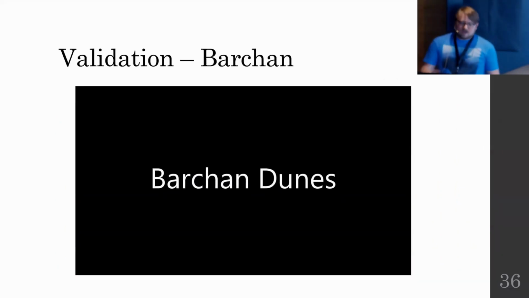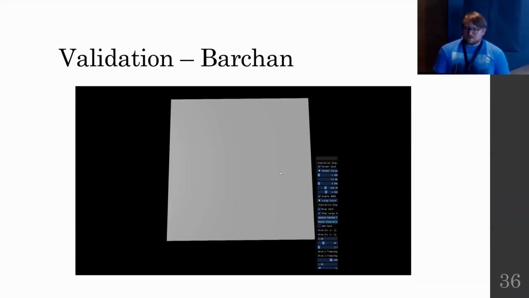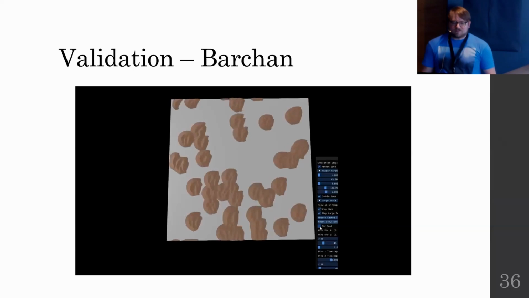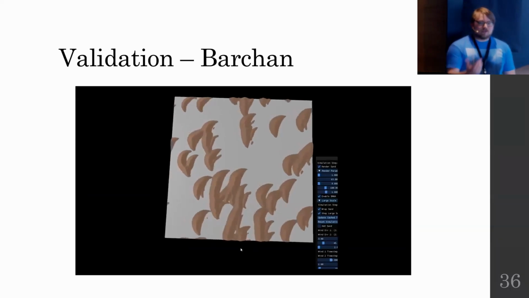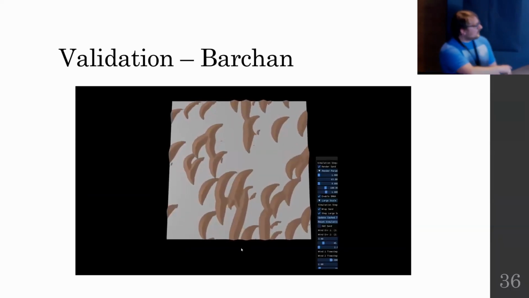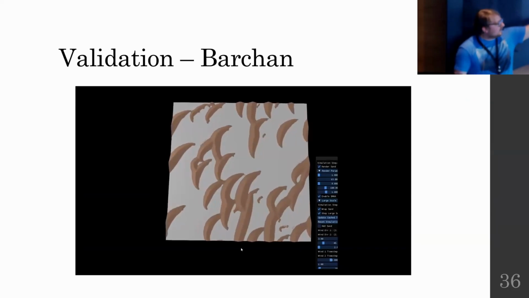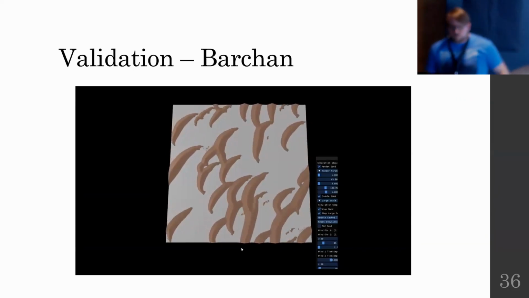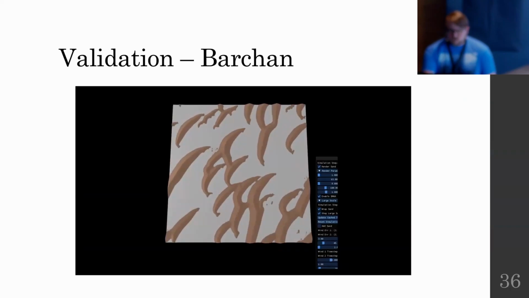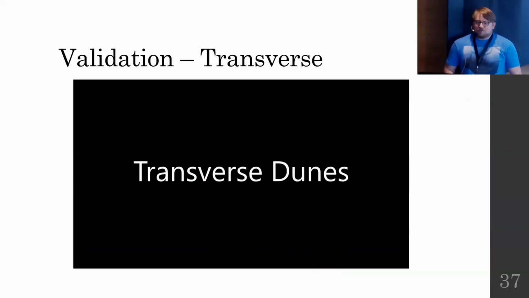But here you can see some real-time interaction where we validate our barchan dune scenario. So here what we're going to do is toggle on a little bit of sand. Again, barchan dunes are uniform wind direction, low sand availability. So you see that the crescent shape that's very characteristic of these barchan dunes forms very rapidly. And then also we generate transverse dunes.